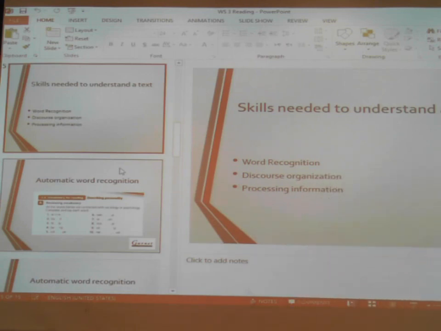Yes. And number B? Discourse organization. In number B, he has 3 paragraphs. He gave him 3 statements. 3 of them only fit to be topic sentences. So when I match the topic sentences correctly, this means that I could understand the content of that specific paragraph, hence the overall organization of the passage. How about processing information? Processing. Look at the next page. Predicting. Look at number C. Predicting information, that's a high level of processing.